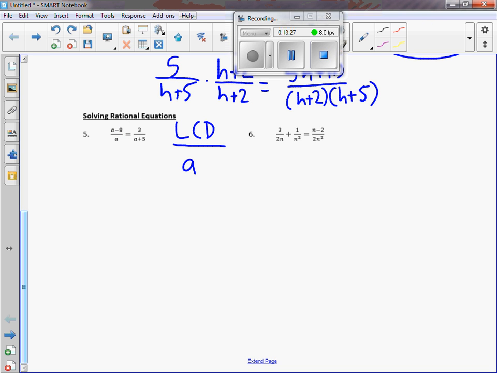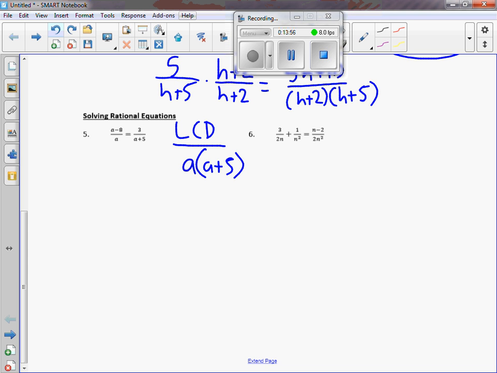Then, just like adding and subtracting with the jealous neighbors, we see a plus 5. Do we see an a plus 5 here? We do not. So we need to multiply that a plus 5 in. Remember, when there's a plus or minus sign, it comes as one package deal. We can't just put the plus 5 in for the common denominator. We need to put the entire a plus 5. This is all one package deal.